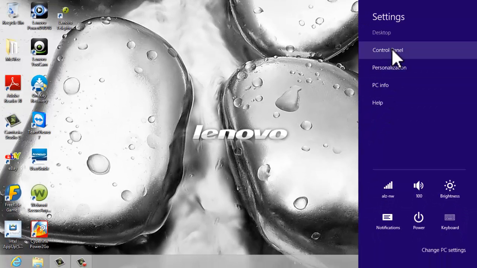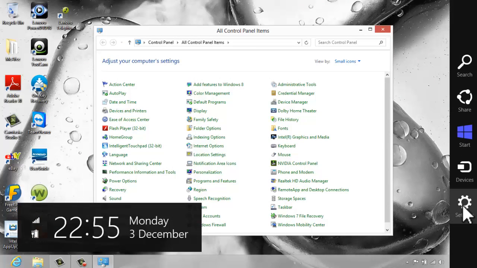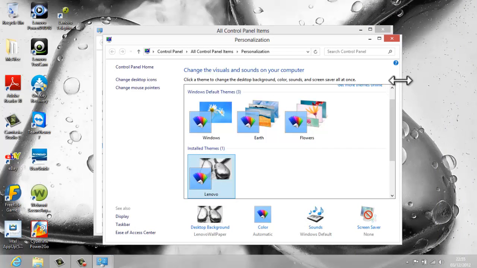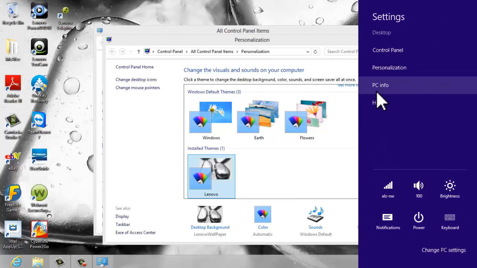So let's go into control panel. And it's just like the old Windows. Should be pretty familiar for you. And then back into the settings. Let's look at personalisation. There you go. You can change your themes and the like. And then we'll come out of that. We'll go into settings again, PC info.